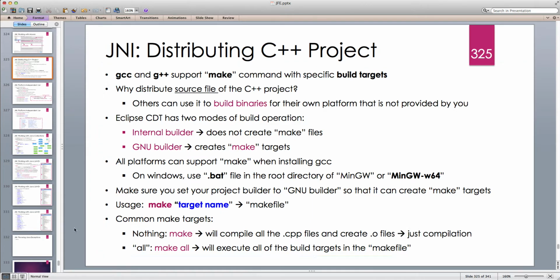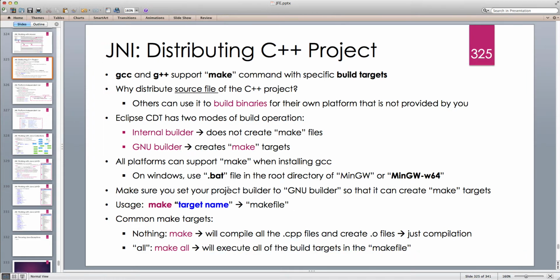If you specify a particular target like make all, or make dll, or make dynamic library, or whatever, it actually creates that artifact. So it starts with compilation and it stops right at that specific target, like generating an artifact, a dynamic library, or an executable. But there is another useful command, all. When we say make all, it just goes through all the targets in the makefile and executes all of the build targets in the makefile.